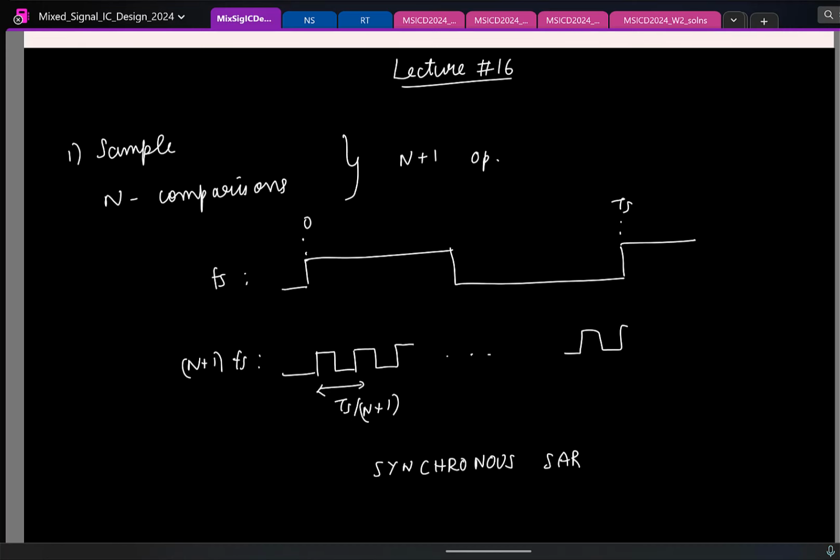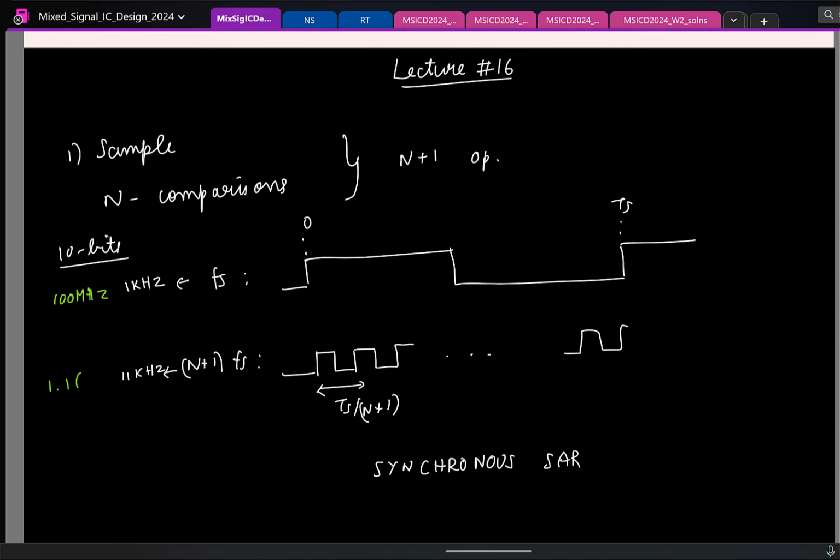Okay. But of course, here let us say you are looking at a sampling speed of 1 kilo samples per second, and let's say you want to get 10-bit resolution, what will be the clock I'll have to feed into the ADC? 11 kilohertz, right? But this is okay for low speeds. Let us say you want to do it at a higher speed, say 100 megahertz. What will be the corresponding clock frequency you'll have to feed in this case?